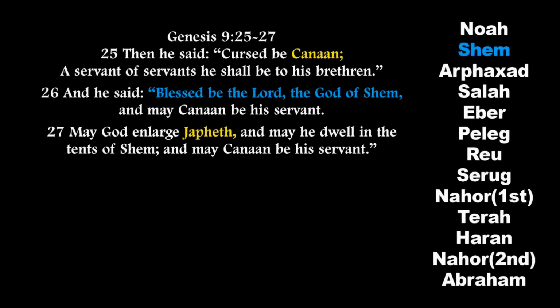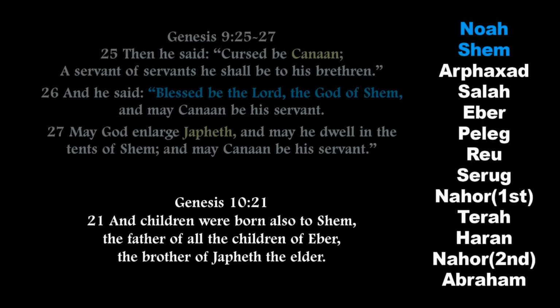We're going to highlight Shem in blue. We'll also add Noah in blue, since we can all agree that Noah was a righteous man and loyal to God. In Genesis 10, let's add the first verse speaking about the descendants of Shem. This second line highlighting Shem being the father of all the children of Eber becomes very important, because Eber not only becomes the language, but also became the name for God's loyal people, Eber to Hebrews. So let's highlight Eber here in blue as also staying loyal to Yahweh.